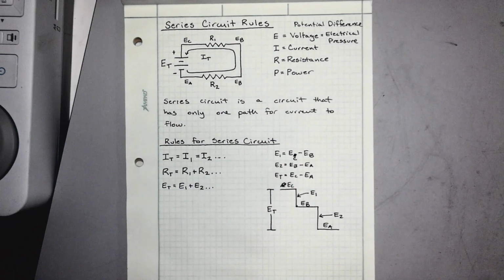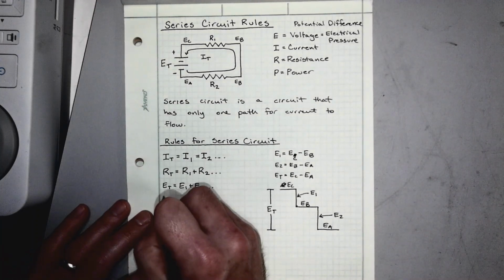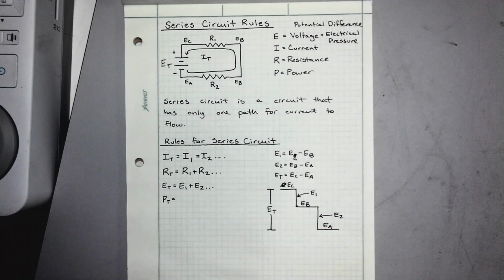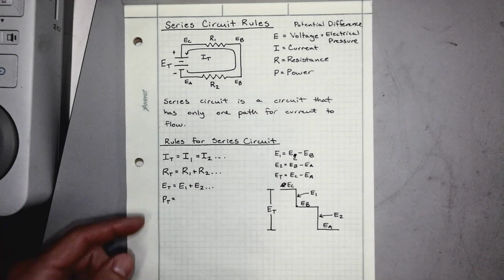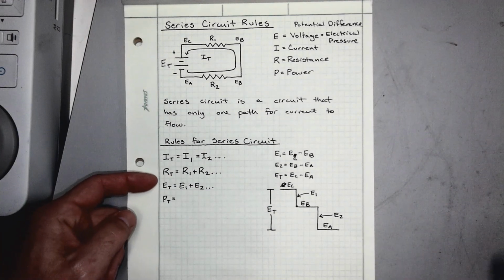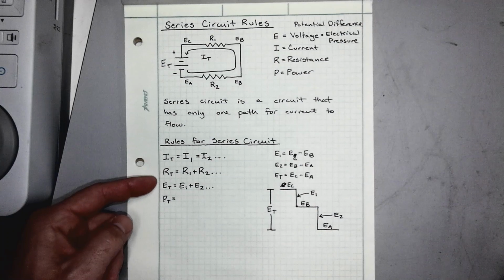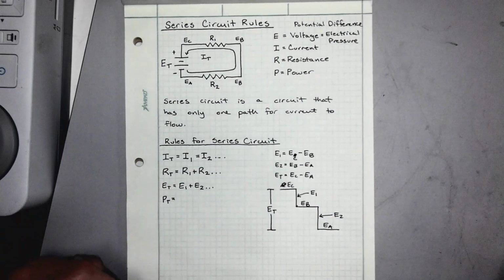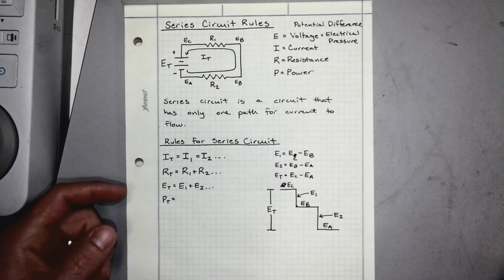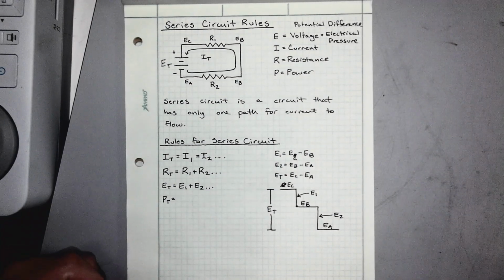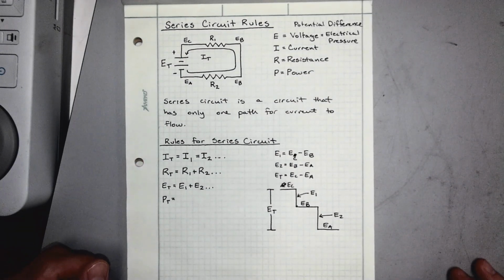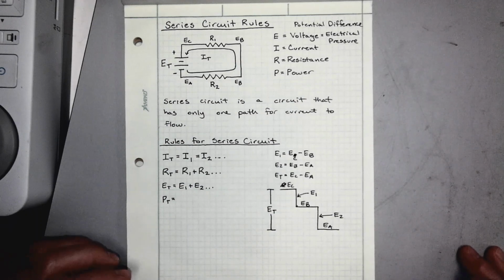And so lastly, we have one additional variable to tend with, and that is going to be total power. Now, the first three rules are going to differ between series and parallel circuits, and so we're going to have to memorize these for series, and then in a video or two later we're going to see some rules for parallel circuits, and we'll just have to memorize those. It's just one of the things we got to learn as we go through basic electricity to commit to memory.